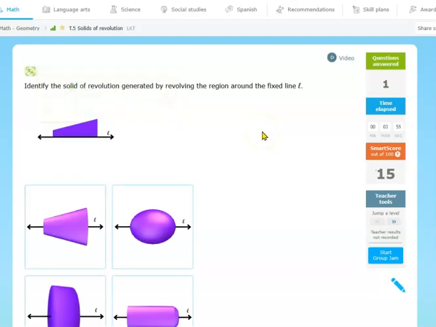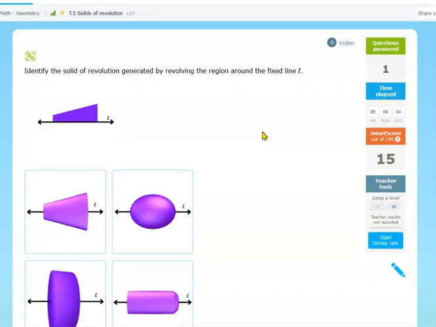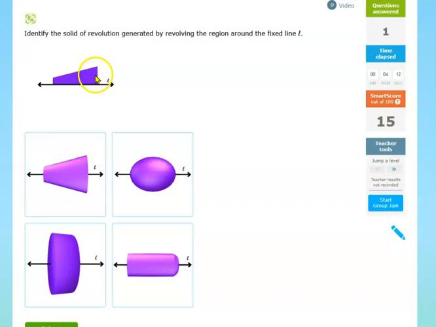Okay, and this is kind of like the opposite of the IXL that we did yesterday, where we were taking figures and slicing through the figure and seeing what the inside surface would look like. It's kind of like the opposite of that. So for this one, take a look at this figure right here and imagine rotating it. I think that this one is definitely going to be correct.